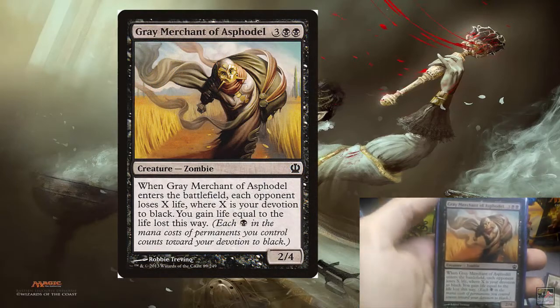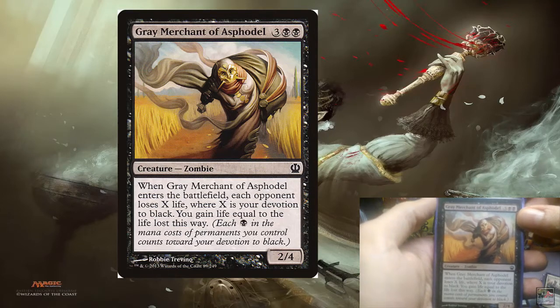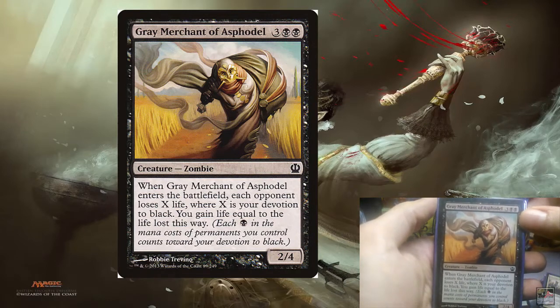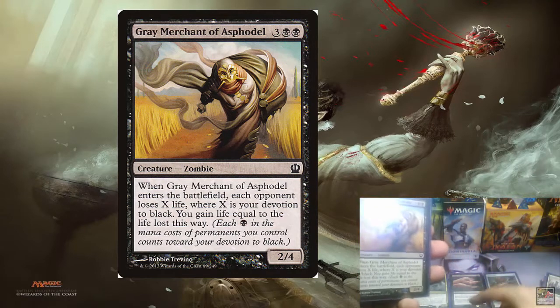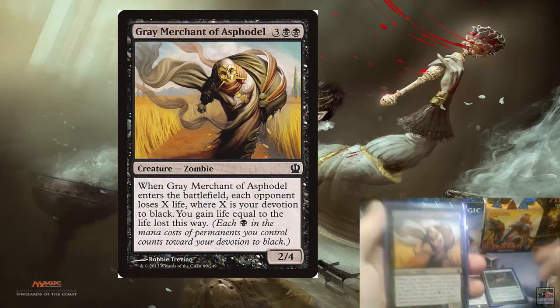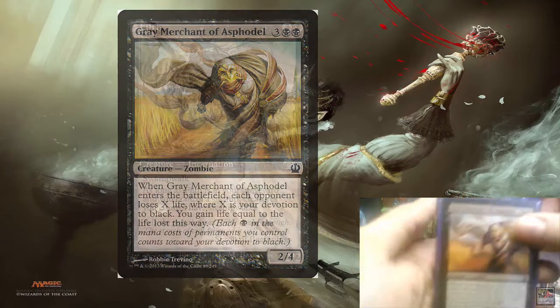So the old classic Grey Merchant, and when he enters the battlefield, each opponent loses X life, where X is your devotion to black, and of course you gain life equal to the life lost this way, so that's an instant player removal with this one, and then you get to mill someone else, or no, you get to mill everyone. So yeah.